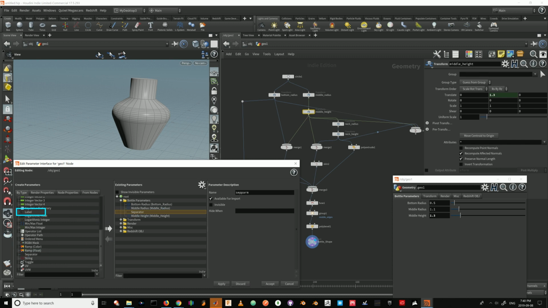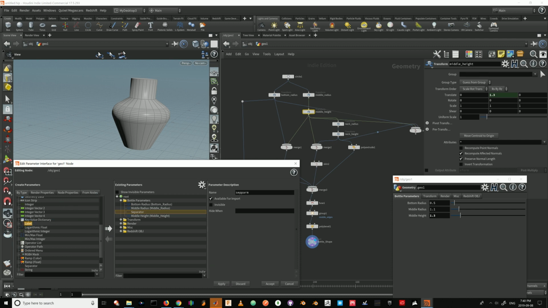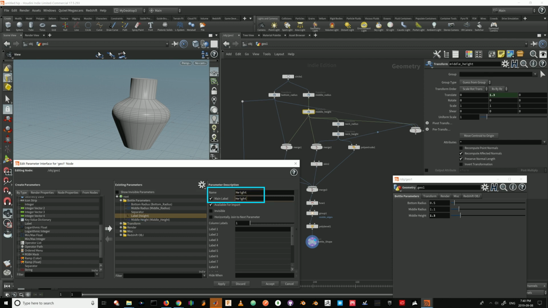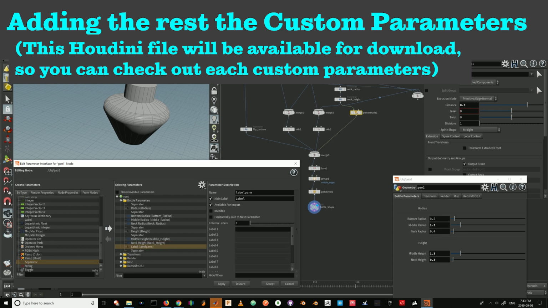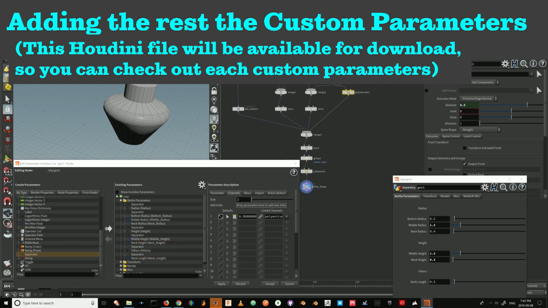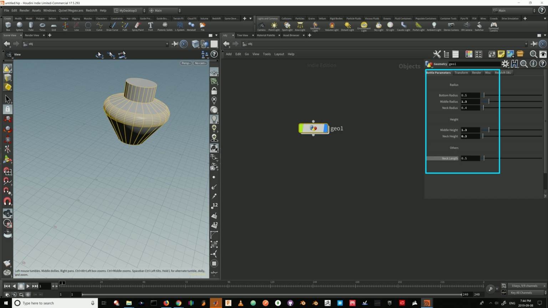I'm going to put a label here, I don't know, Height. I'm going to close this, close this. It's all there. All our parameters are here.